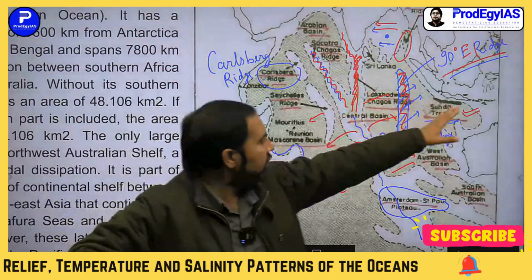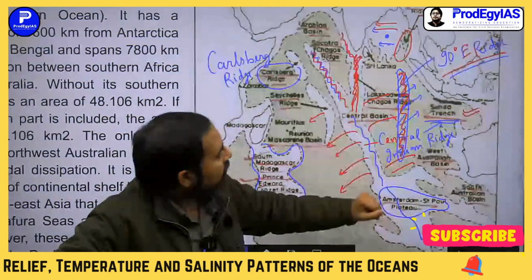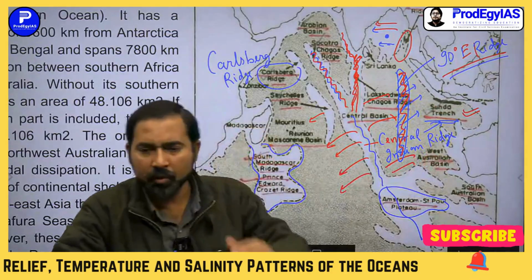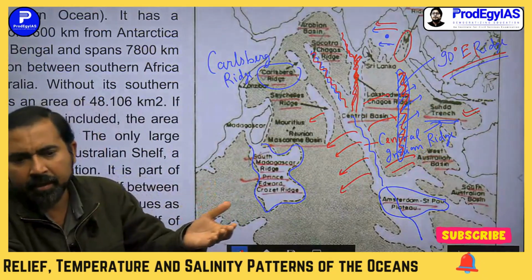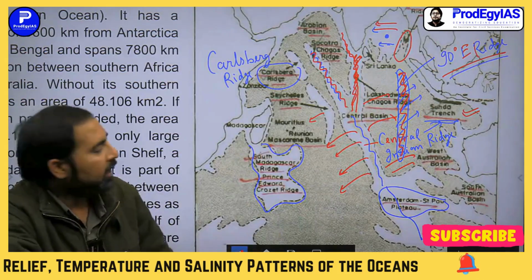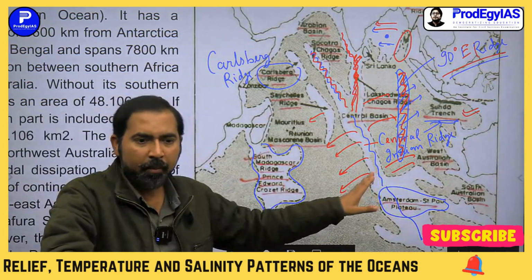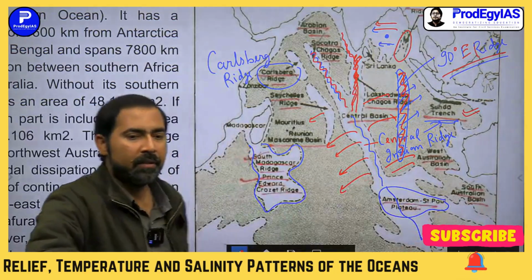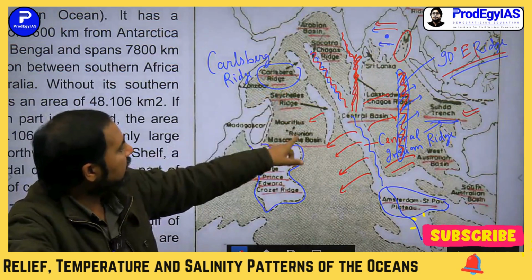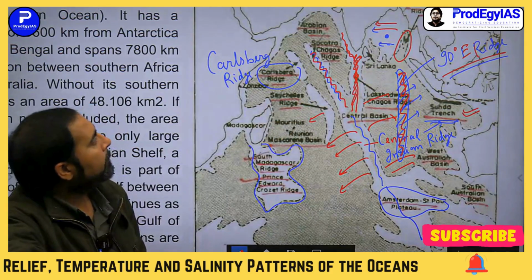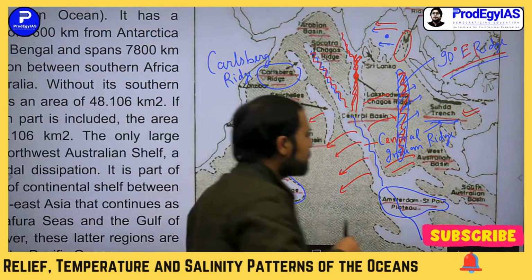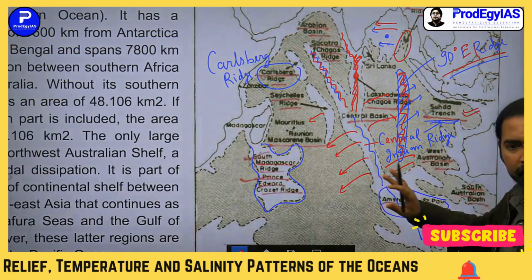Then alongside it, there is the Sunda Trench. This is also known as the Java Sunda Trench. Then here are some basins, which are like abyssal plains. Basins are the deeper parts of the oceanic floor, right? Then here, this ridge system is important, and these two ridges, Carlsberg Ridge and Chagos's Ridge. Okay. Here you know that this is the Arabian Sea Basin, right? So should we move forward now?